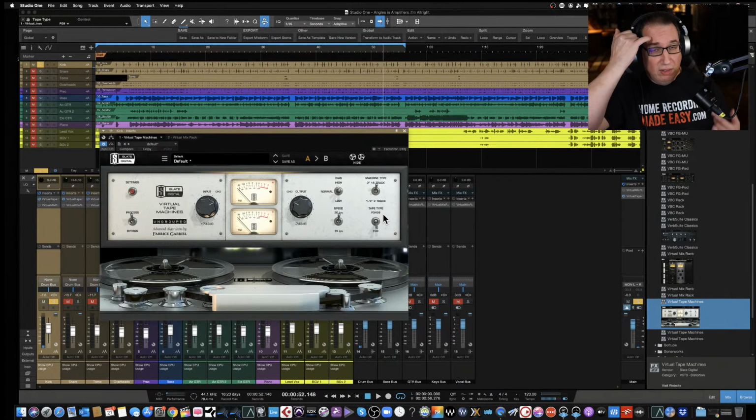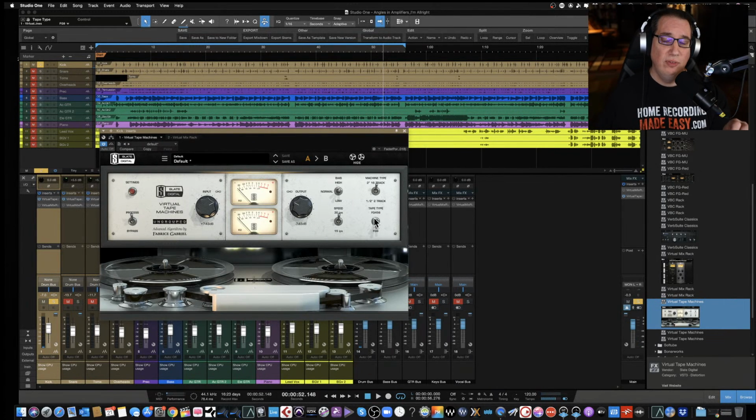Okay, so what I hear here in my headphones is, again, the 456, for a kick drum, sounds a little bit more pillowy to me. It's not as tight. It's a little bit more flubby. Not in a bad way, just a little more flubby. Again, subtle differences are going to happen here. Okay? We're going to keep it on the FG9 for now. 30 IPS FG9.